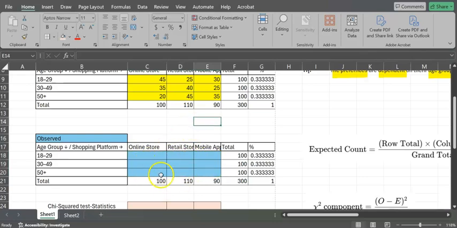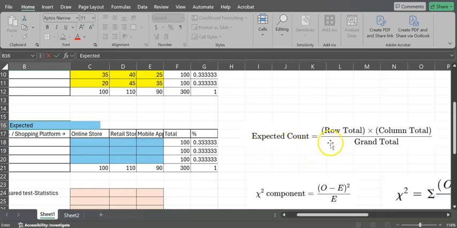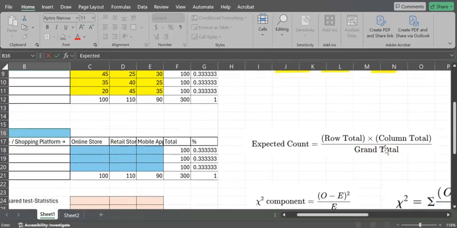Then in here I'm going to start pasting the expected values. This table should be called the expected table. The formula you're going to use is that the expected count is the row total times the column total divided by the grand total.